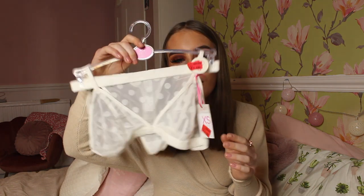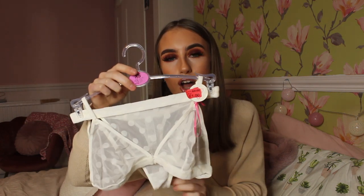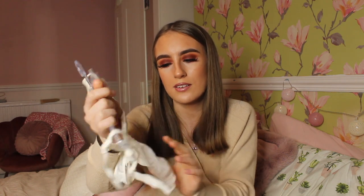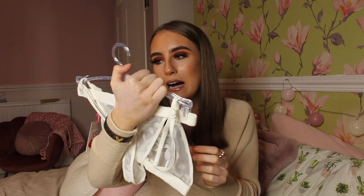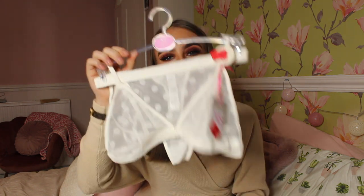Next, I went into the sale items and was not expecting this price — I got a bra and thong set for a pound, reduced from five pounds. I'm an extra small and it's a white polka dot mesh material. I love these little triangle sets with a thong at the back — so cute, and for a pound you really cannot go wrong. They had loads of other underwear sets on sale too, but I tried to be sensible and not get too much since my underwear drawer is already overflowing.